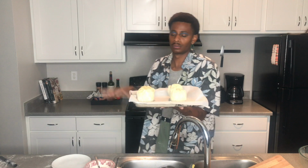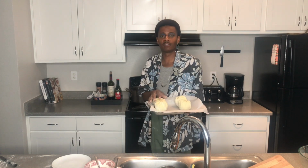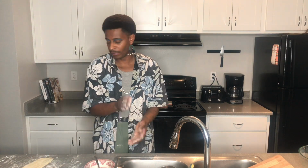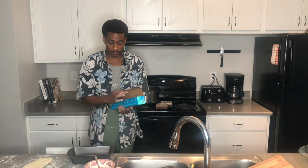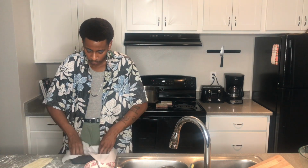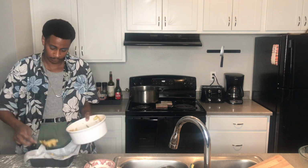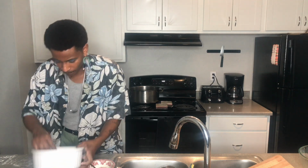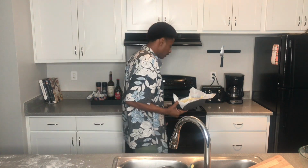After you have all your apples covered with the puff pastry, just poke some holes in the top with your knife and you just bake this off for 20 minutes. So I do have some dough left with this extra dough and this extra apple filling that I have. I'm going to take a baking bread dish, line this with parchment paper. I'm just going to layer this out and see how this turns out. So I did also top it off with the egg wash and I'm going to put it in the oven with these apples and see what happens.